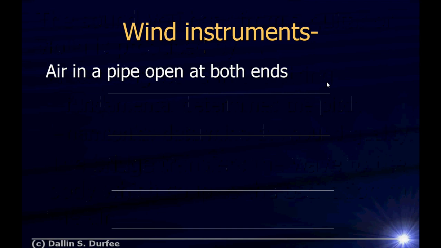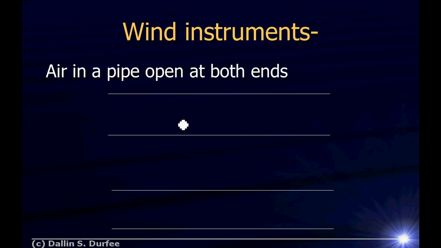However, when we talk about a clarinet, trumpet, trombone, or organ pipe, what's actually resonating is the air. The properties of the air will affect what frequencies, what notes are played. So imagine these are the walls of a pipe. We want to see what frequencies the air in this pipe will resonate at. We're going to assume a one-dimensional pipe — the diameter is small compared to the length, so we can treat it like a one-dimensional oscillator.